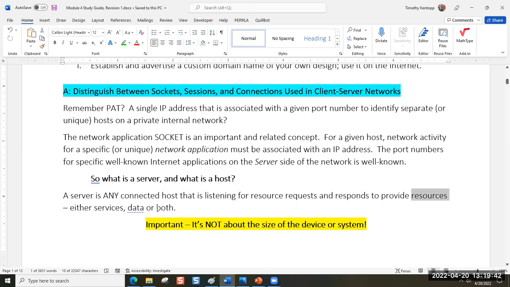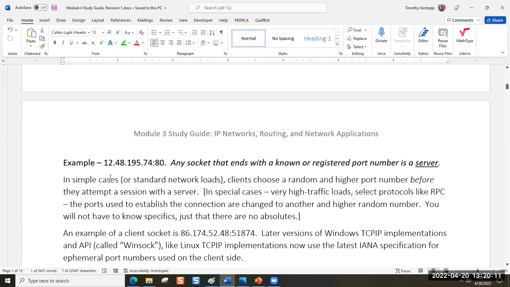Now, what I'd like to share with you next is a diagram of how a server would establish a socket. A socket includes two pieces of information. When a socket is created, it uses the IP address of the host or server and the port number that's used to create the socket.